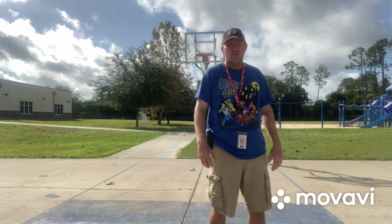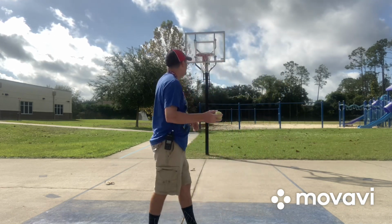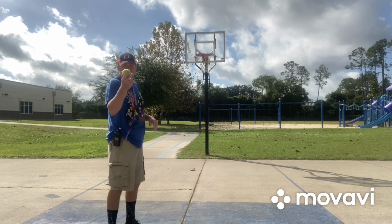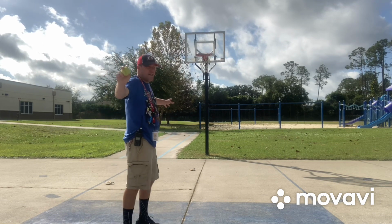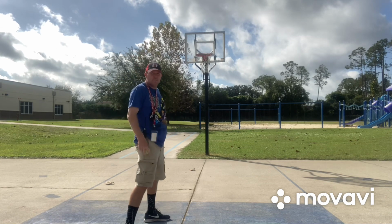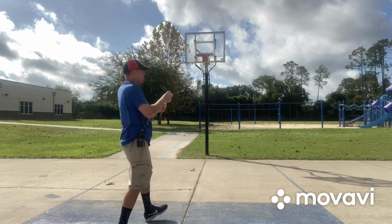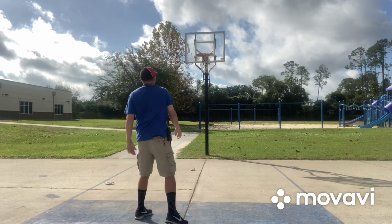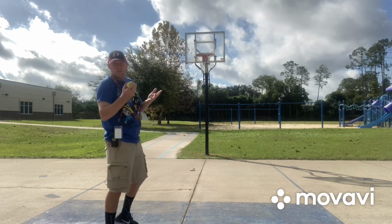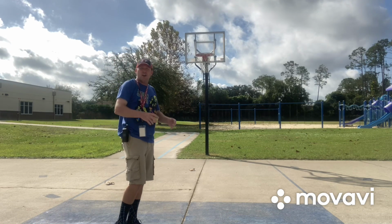So that's fine too. Again, we're doing overhand throw, so the ball starts in the back. So the ball starts in the back, I keep it back away from my target. I'm pointing to my target, step with the front foot, which is my opposite, twist my hip, and then throw. So it bounced right back to me, and now I can continue to try to hit the target many times.